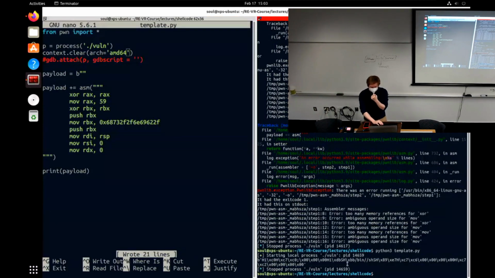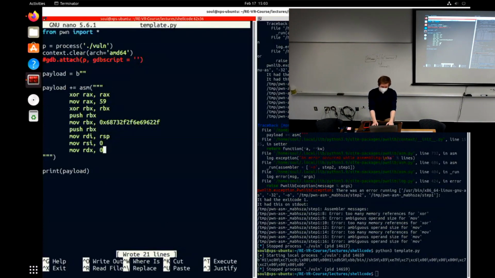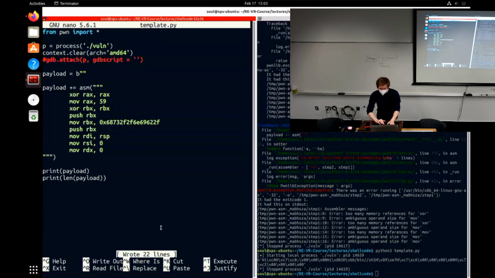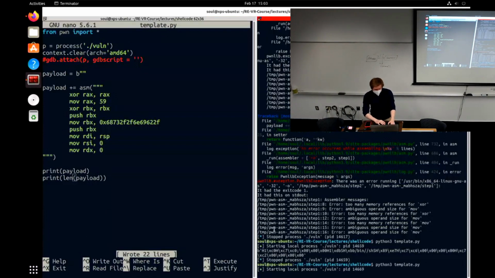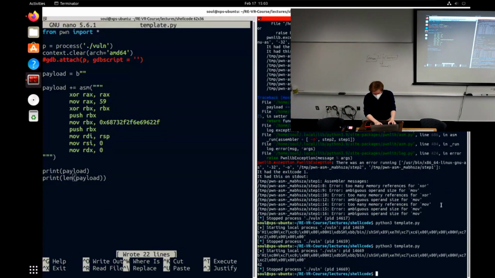All right, so this is our outputted shellcode. Let's also get the length of it, right? Because that will be important if our buffer is small. Can you zoom in? Oh, yeah, sorry.